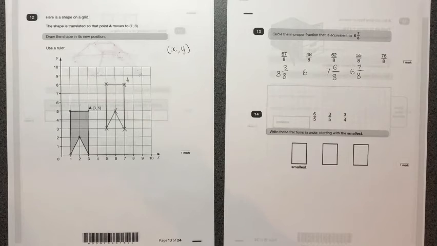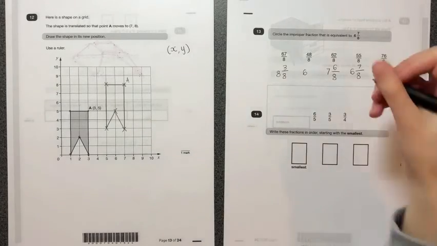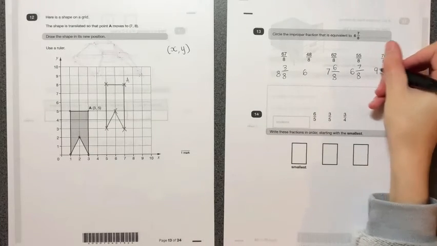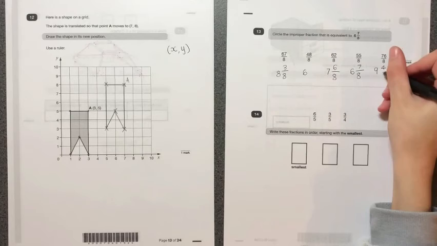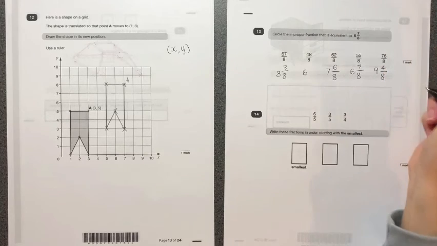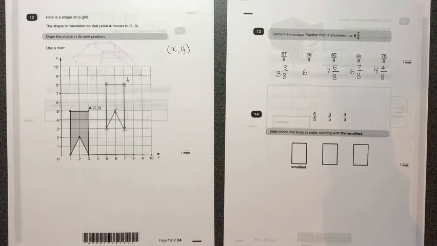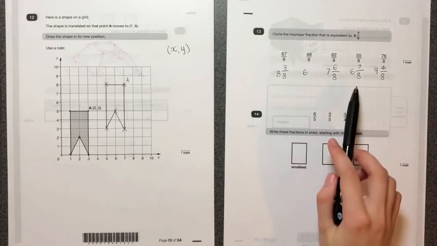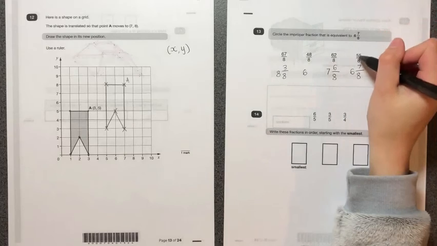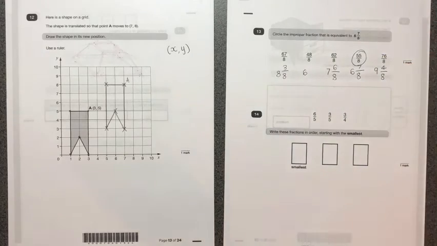And our last one, how many times does 8 go into 76? Well, that's 9 times. 9 times by 8 gives us 72. 76 minus 72 is 4. 9 and 4 over 8. Now we can see that 6 and 7 over 8 only happens once, which is this one. So we can circle this improper fraction like so.